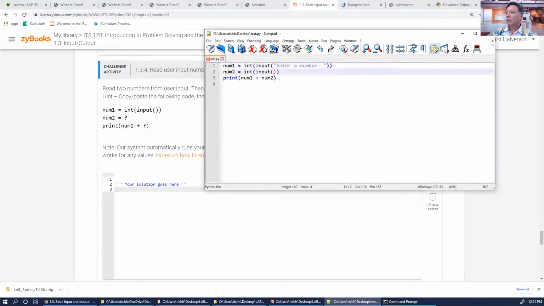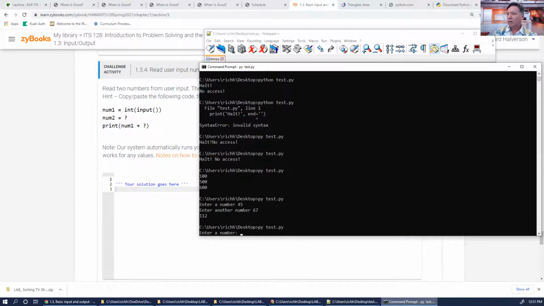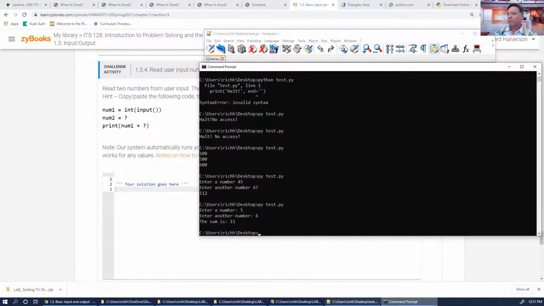And then inside here we put enter another number. Okay. The sum is. So I can run this now, and I go enter a number, 5. Enter another number, 6. The sum is 11.